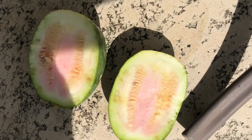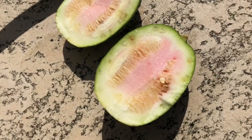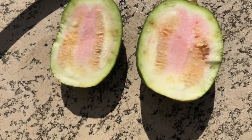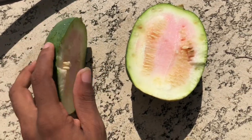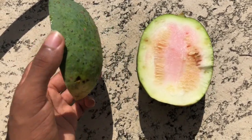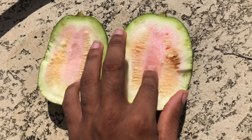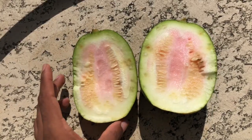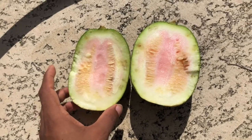I do not know what this is. It's obviously a watermelon — that's the obvious fact. It's immature also because the seeds are still white. That's the outside, that's the inside. It's pretty to look at, to say the least. The flesh is spongy on the inside — it's definitely spongy. And it smells sweet; it smells like a sweet rind, so it smells like a watermelon rind that may taste sweet.